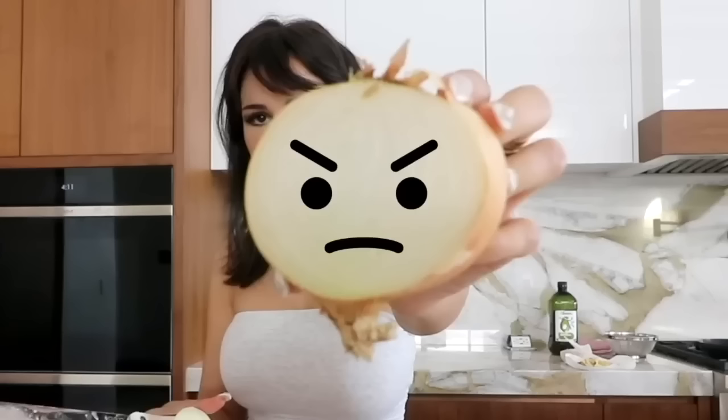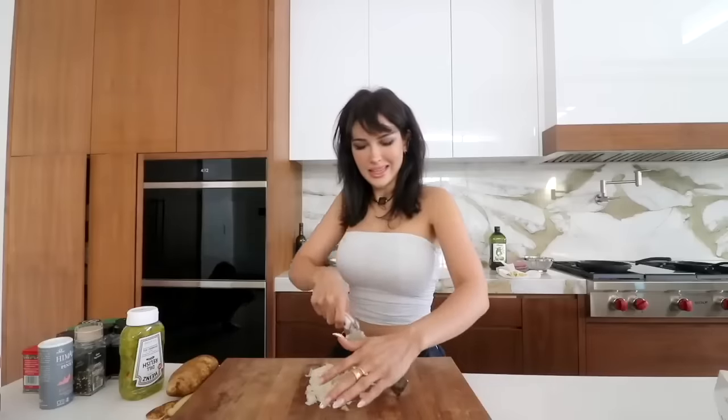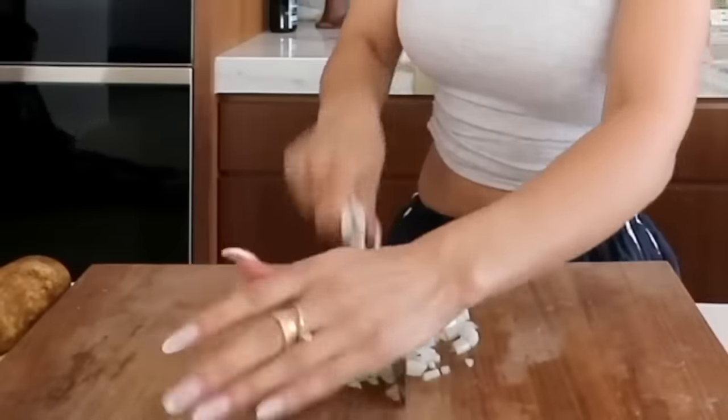I'm going to take half an onion. I'm going to try my very hardest not to cry, but I'll probably cry. Look at the way the onion is looking at me. So menacing. And we're gonna save some of this onion for our Big Mac. Now I gotta pull out the techniques. Oh no, I can feel the tears. I must chop up every little piece of onion so it can't hurt me anymore.